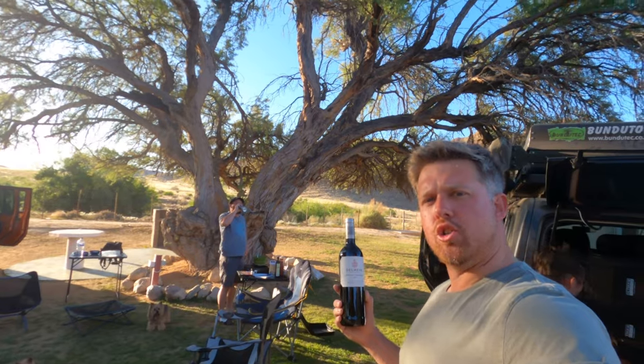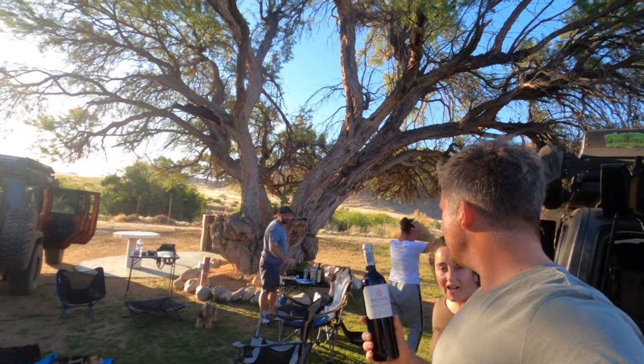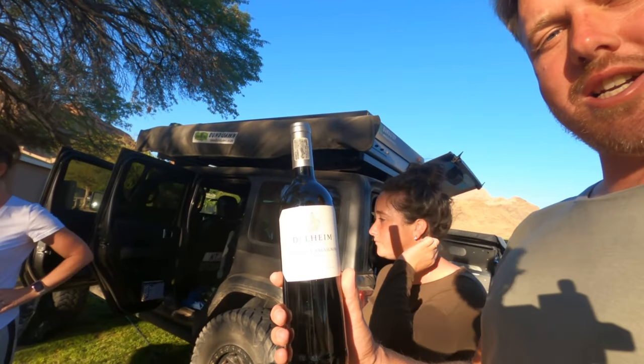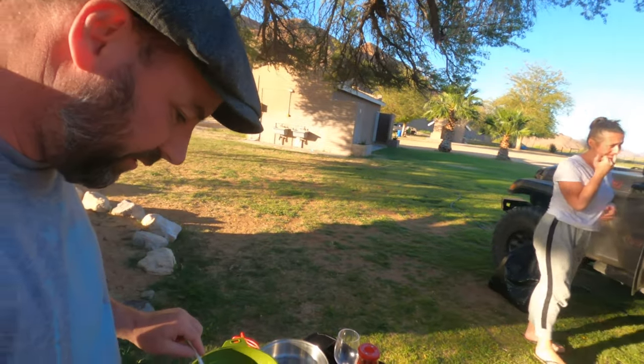Had an awesome shower. Feel clean. This wine, we've got to show the people this wine we've been saving for 6 years. Saving this for a special occasion. Ta-da. Amy and I got married, and we're going to enjoy this with our best mates, who've stuck with us on this trip, pulled me out of shit and misery. And Fee, who was my little fairy, my rock at the wedding. So we're going to have a nice Dallenheim, 2013. Hope it's still around. I'm sure it will be.